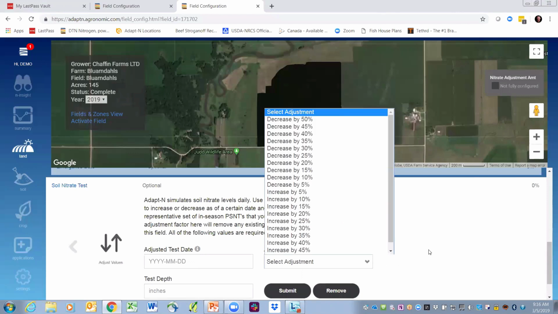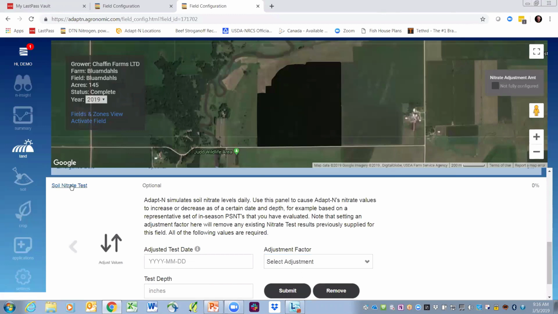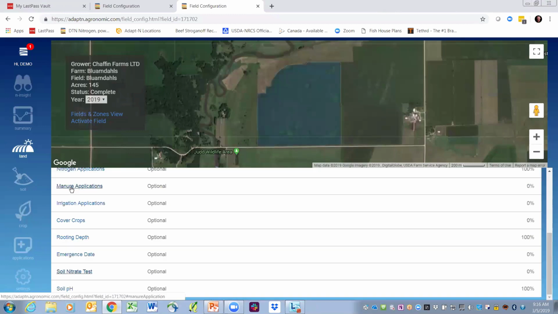And then if you want to make adjustments, you can make adjustments on that data as well. I will say we've got a lot of positive feedback about our simulated nitrate option of the recommendation that Christian will go through here in a minute. A lot of customers telling us that their soil samples are very, very close to what we're simulating. But if you do have samples and you do want to make changes, we obviously do give the user the ability to do so.